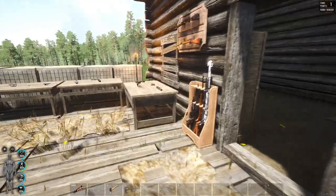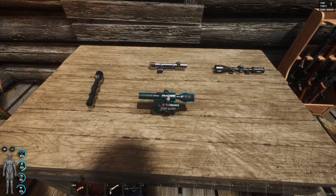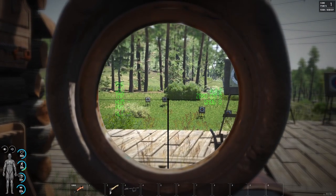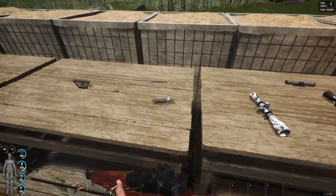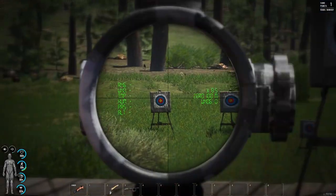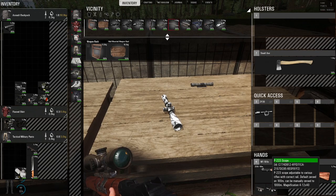If we come over here to the M1 — the M1 has its own scope as well. The M1 scope. If you look at these other ones, it says pick up. I'm not a fan of this one particularly. But if you were to use the improvised rail and equip that, then we can equip some of these more tactical ones, and this will give us a much better scoping ability. The same thing goes with the P223 as well — you guys can see it in action.